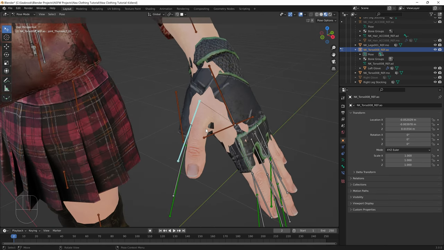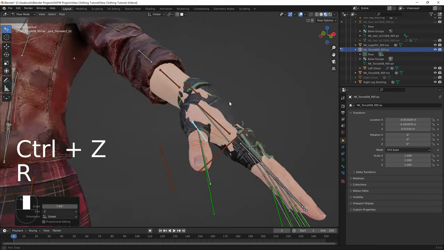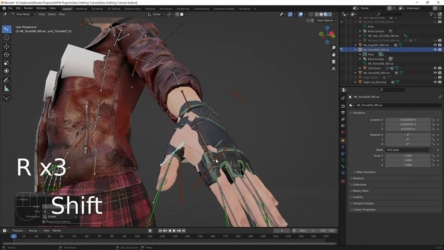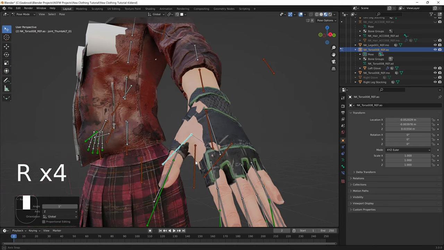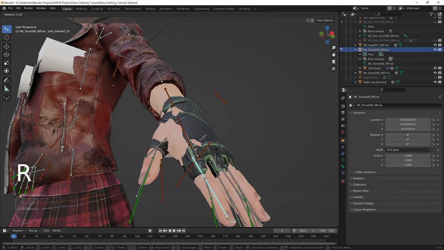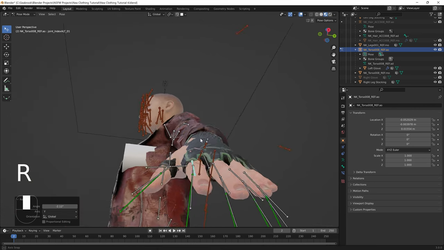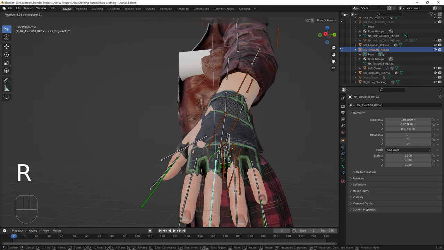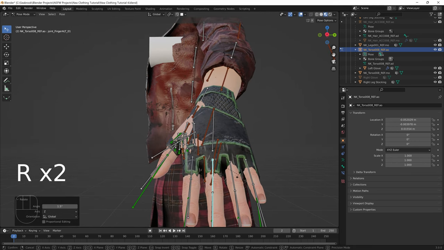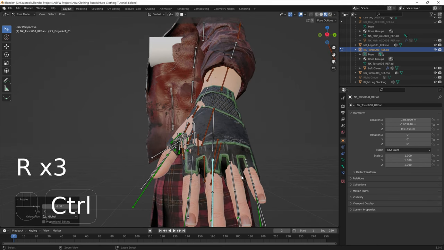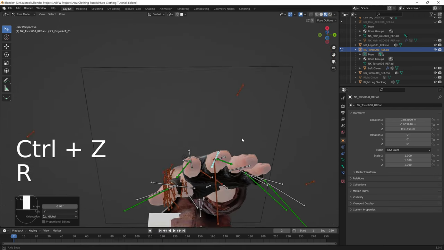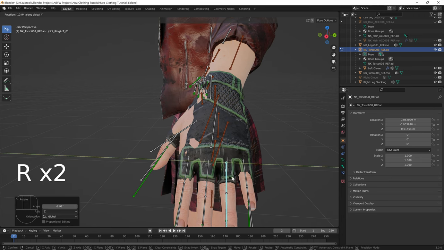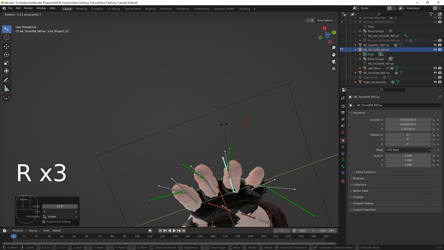So now let's just Control-Z and RZ. Yep, perfect. RX. Okay, yep. The more work we do here, the less work we have to do later is pretty much the motto. So if we compose it as well as possible, we want to do that as much as possible. Okay, so RY, RZ, to rotate it in the z-axis, RX, RY, just to bring it upwards a little bit. Yeah, good enough. And let's grab this bone, RZ, RY.